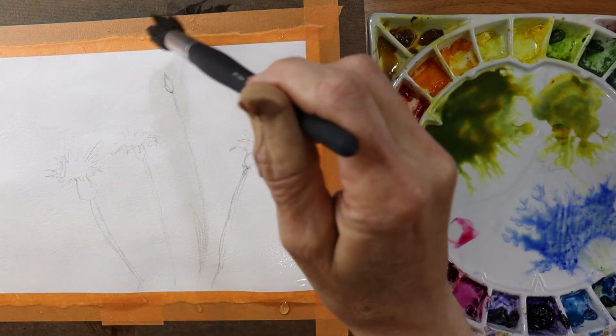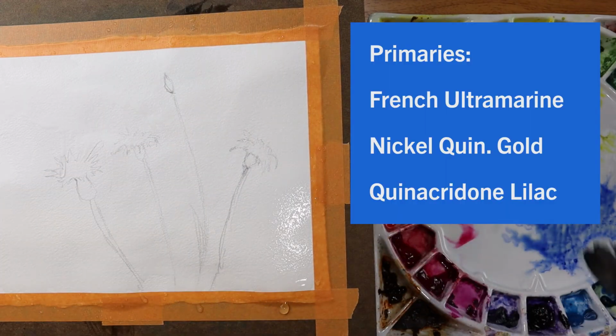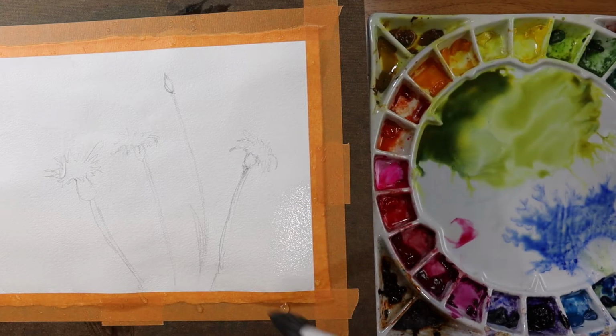Here are my primary colors I'm using. I'm trying to use just 3 colors in this painting. My primary colors are French ultramarine, nickel quinacridone gold, that's my yellow, and Quinacridone Lilac for my red color. And I'm mixing that green up here.